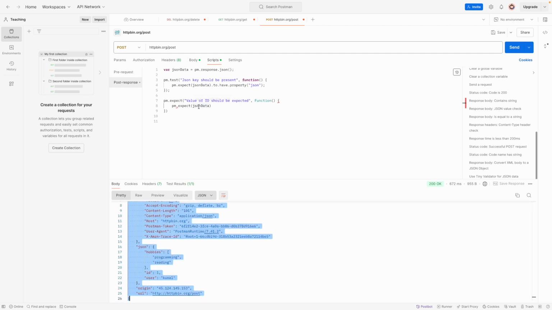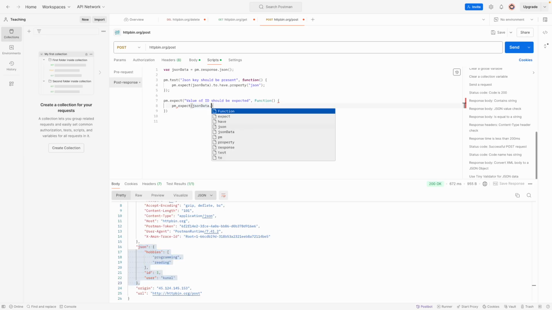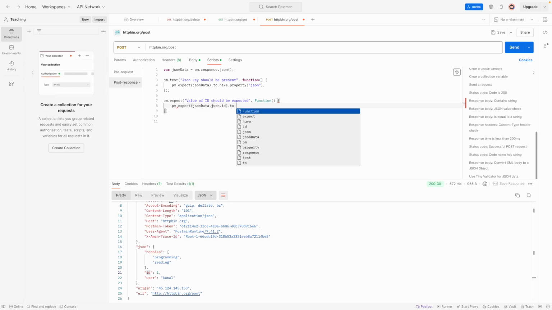From this JSON data, we want it to go to this JSON part over here. So we will write here dot json. Now further we want to go to this specific ID, so I will put this id dot id. Now we want it dot equals to.